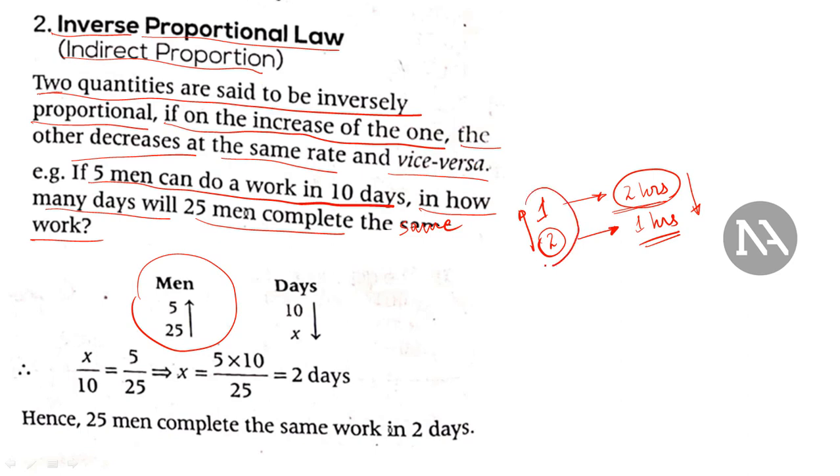Now the quantity has been increased. Instead of 1 person, 2 people are doing the work, you and your brother. Now consider the time taken to complete a particular work, like filling a tank, or drawing, whatever the work. So you are filling the tank in your home with the help of some vessel. Single-handedly it took 2 hours. Now your brother also helps you to complete the work, so definitely it will take half of the time, that is, 1 hour. Right? So similarly here, 5 men complete the work in 10 days.